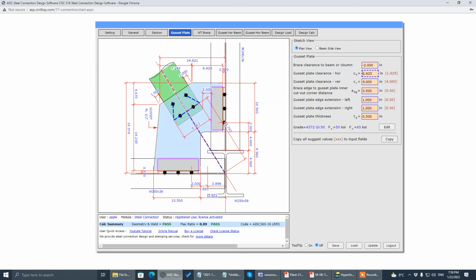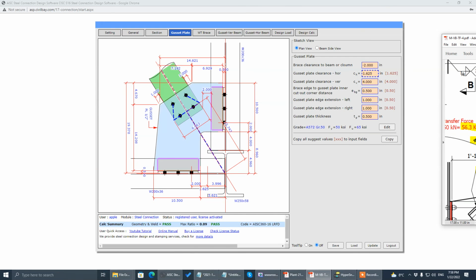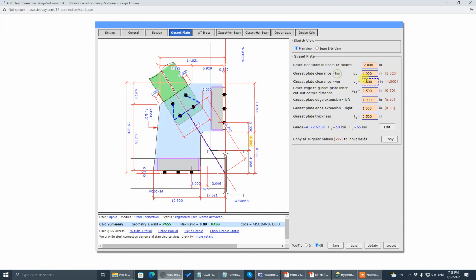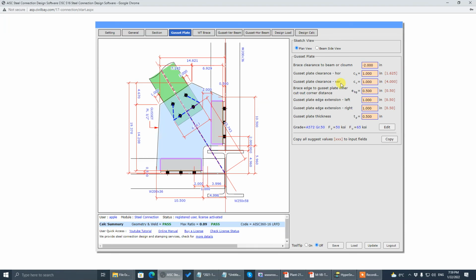It appears in the sketch it's just 1.5 inch or 1 inch. That's not much. So we probably put 1 inch for both cases. The reason for this cutout is because of this 1 inch. See the highlight, 1 inch.